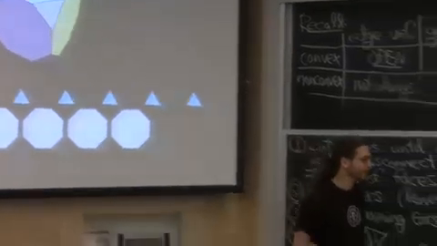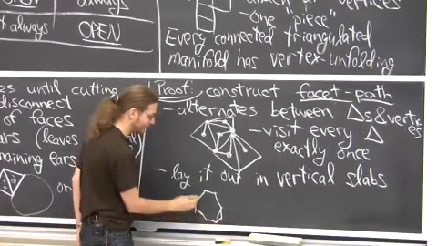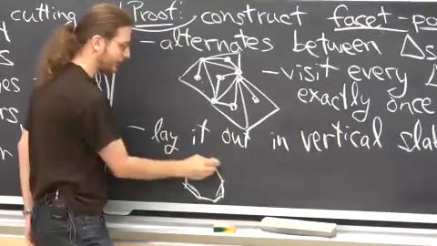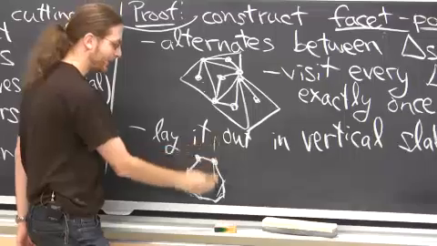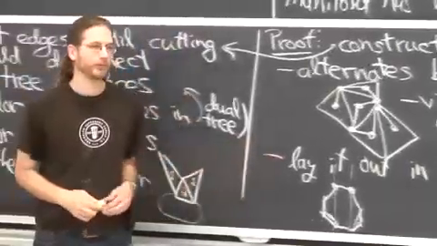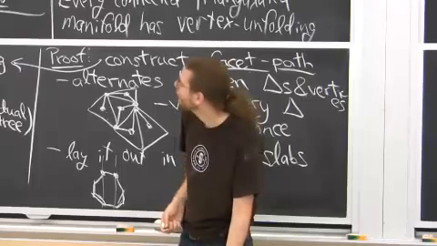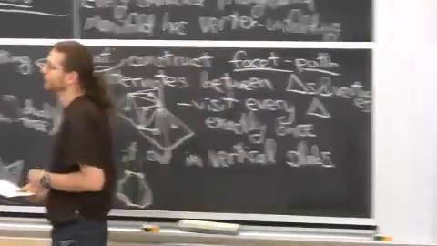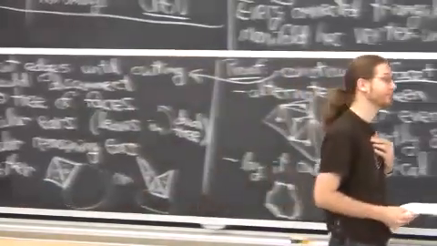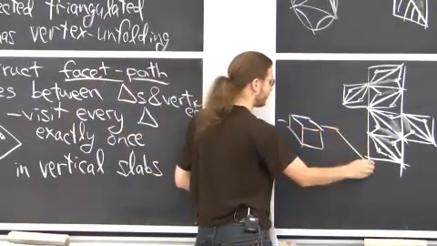The other thing that could go wrong is once you have octagons, even if you could sort of find a way to lay them out, that's not a very good octagon. Let's say if your 2 hinges were here and here, if that's where you attach to adjacent pieces, you can't fit that in a vertical strip. There's no way to turn it so it fits in a vertical strip. So also this layout problem doesn't work if you have something more than triangles. So some pretty fascinating questions. It's even open for non-convex. If I take non-convex polyhedra and I want a vertex unfolding, let's say all the faces are convex. At the very least, you need to forbid faces having holes. If you remember this example.